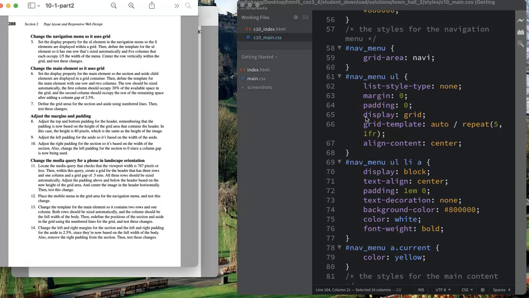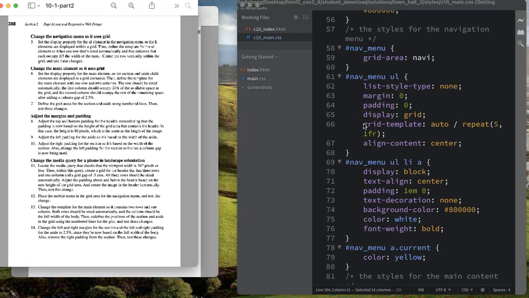Okay, then it says to define the template for the UL element, so it has 1 row that's sized automatically and 5 columns that each occupy 1/5 the width of the menu. So here's how you do that on line 66. Set the grid template property. The attributes are auto, repeat, 5 columns, and then we have the one row.